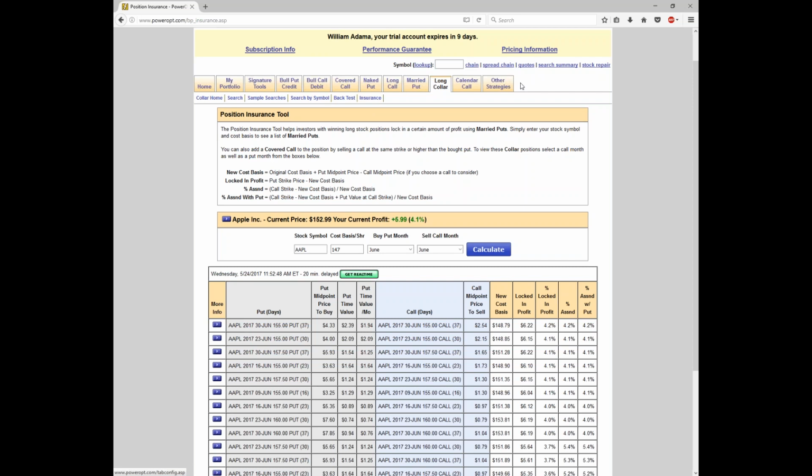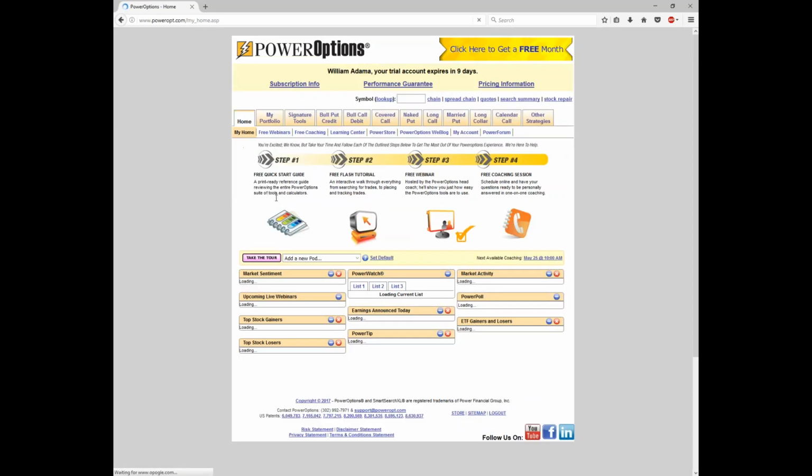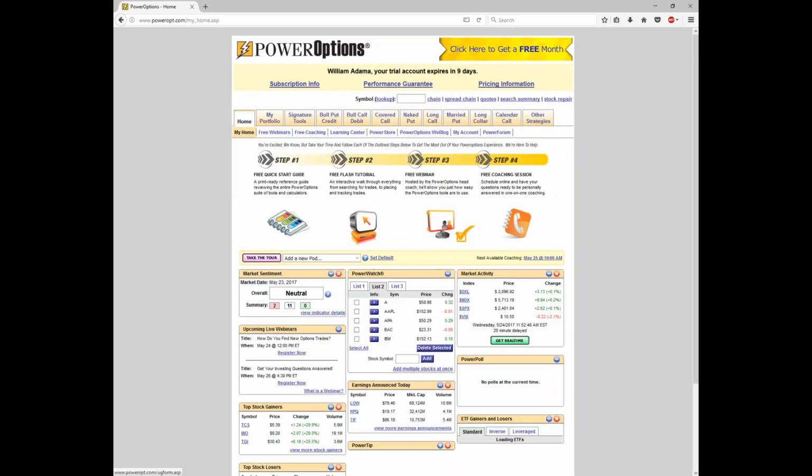All right, now that's all well and good for those of us that have a stock in mind. What about those of us who don't have a stock in mind, where we want to look across the entire universe of options to identify positions that either match our criteria or to get some search ideas? And Patrick, I'll get to your question in just a second.